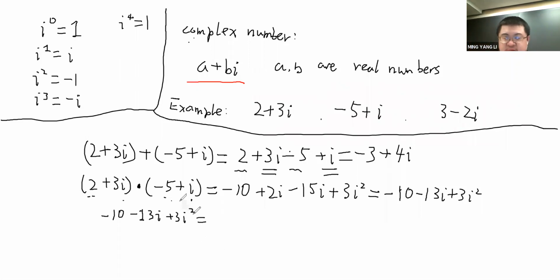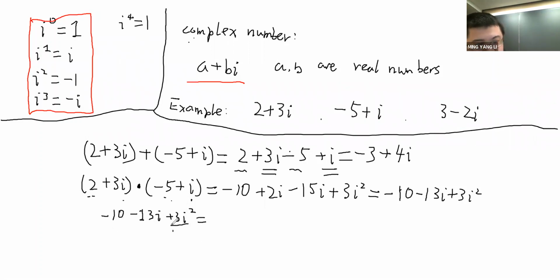To rewrite this as a degree 1 polynomial, what we need is the rules here. Because now we have the number part, which is good, the degree 1 part, which is good, but we have a degree 2 part. And we know that i to the power of any large number equals one of these four cases, and these are all degree 0 or degree 1. So i to the power 2, which is here, should equal -1. So you just replace i to the power 2 by -1, and here you go.